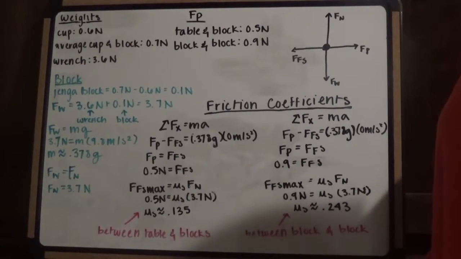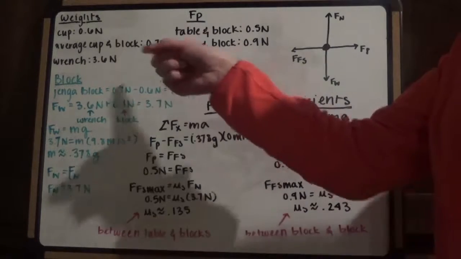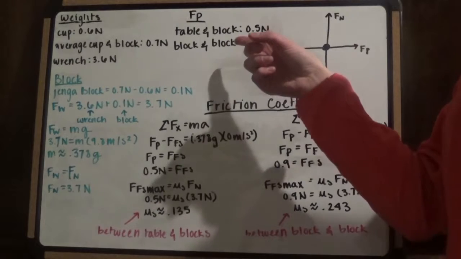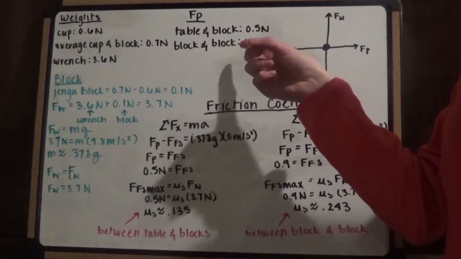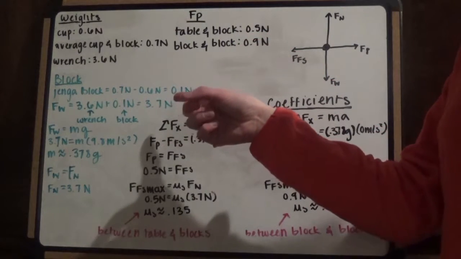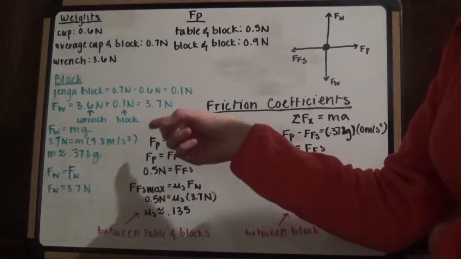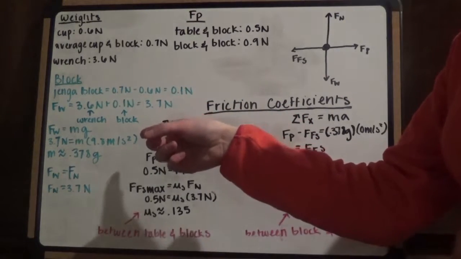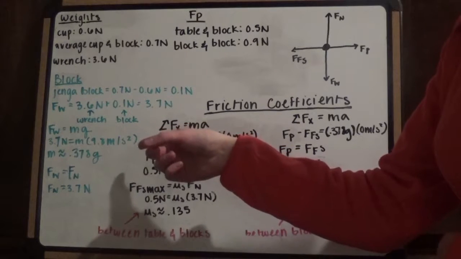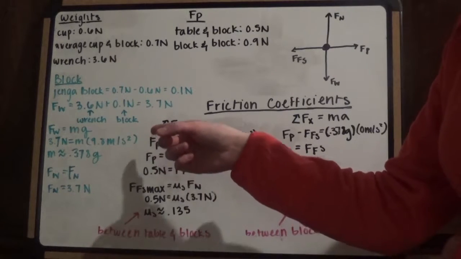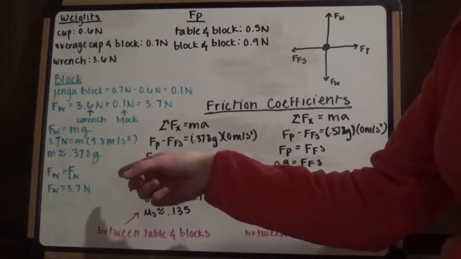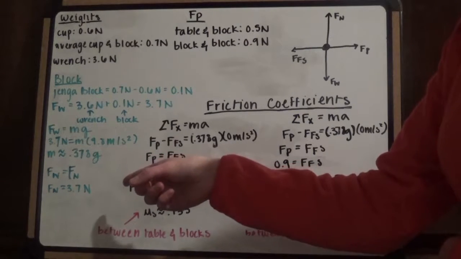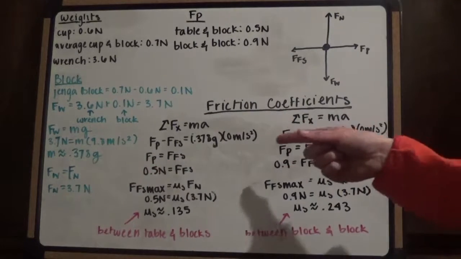Now we are going to calculate the coefficients of friction. Here we have the weights and the forces of pull Lawrence found using the spring scales. Next, we found the weight of the Jenga block alone and added it to the weight of the wrench. We used this force of weight to calculate the mass of the system of the wrench and the Jenga block. We know that the force of weight is equal to the normal force because the system is not accelerating in the y direction.